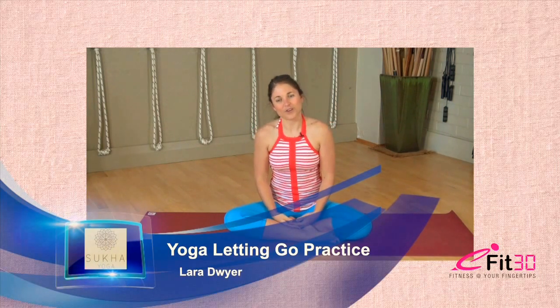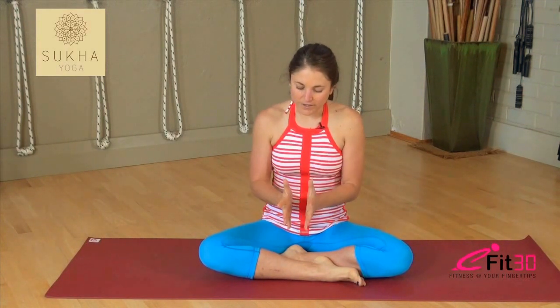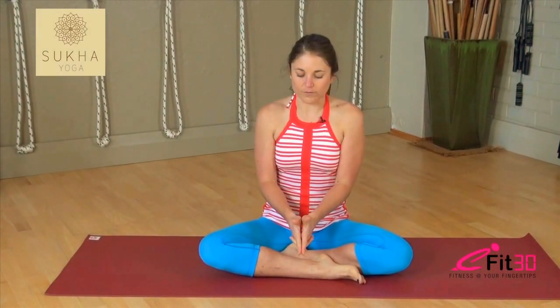I'm Lara from Sukha Yoga, and today we're going to be doing a practice about letting go. So we're going to start with the mudra. Mudra is like doing yoga with your hands. I'm going to take the hands together and interlace the last 3 fingers. The index finger will face down towards the floor, and then go ahead and cross your thumbs.